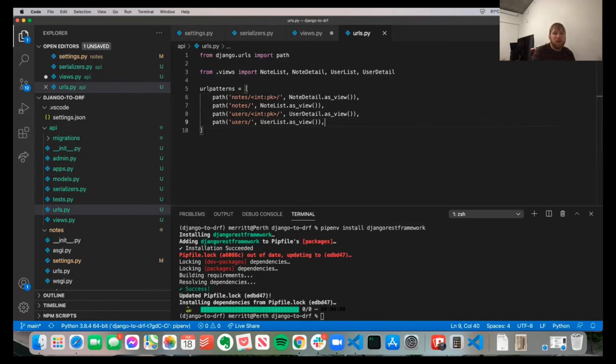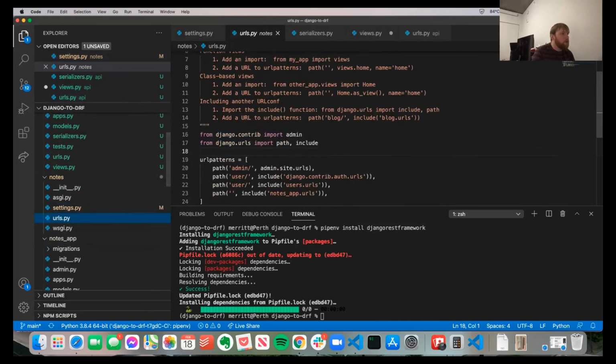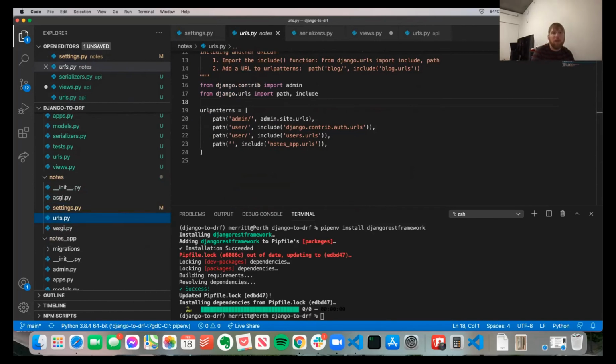So here we've got our URLs built in. Now we just need to go into our global, oops, not settings, our global URLs and make sure that we're going ahead and using those. So I am going to go into my project URLs here. And all that I need to go ahead and do is add another line and say path. I want to pull in api/v1/.